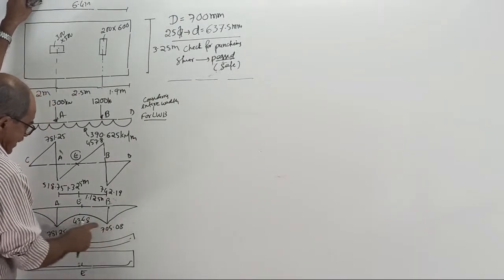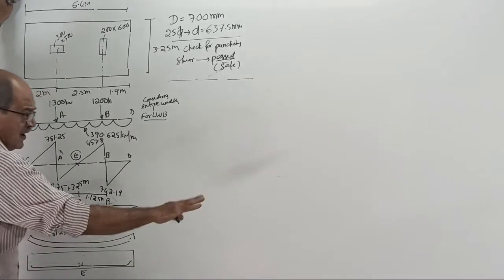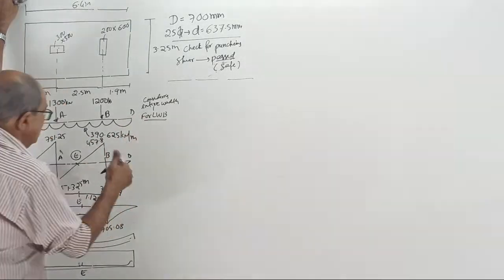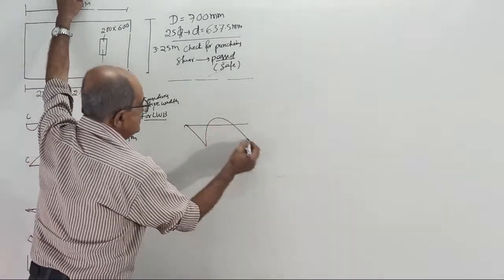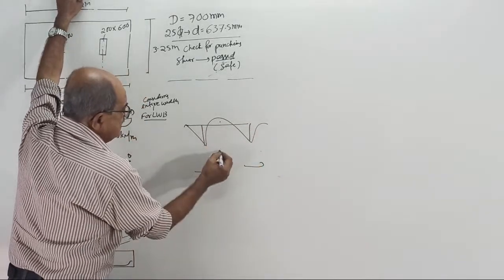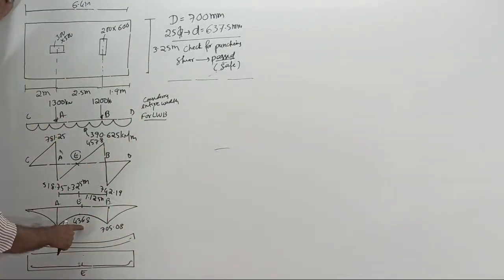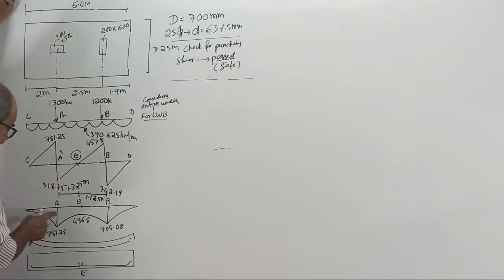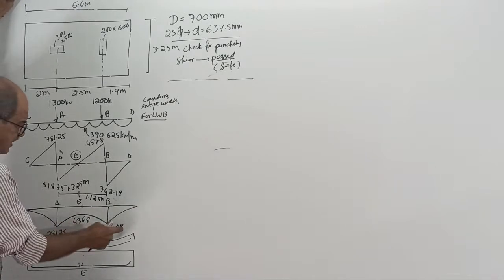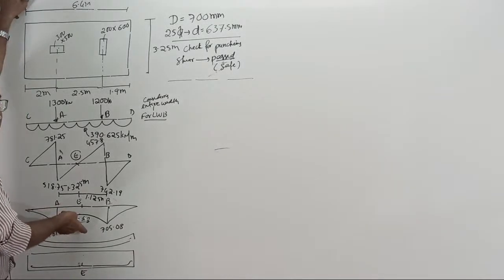781.25, 705, 436. See, last time it was upper side, now full lower side. So complete beam, bottom steel. Last time, for this bottom steel, for this bottom steel, for this top steel. This time you need not find steel for this one. Why? When you provide steel for this one, it will come up to here. So anyway, this is lesser than these two. So whatever steel you provide for these two bending moments is sufficient for this one.